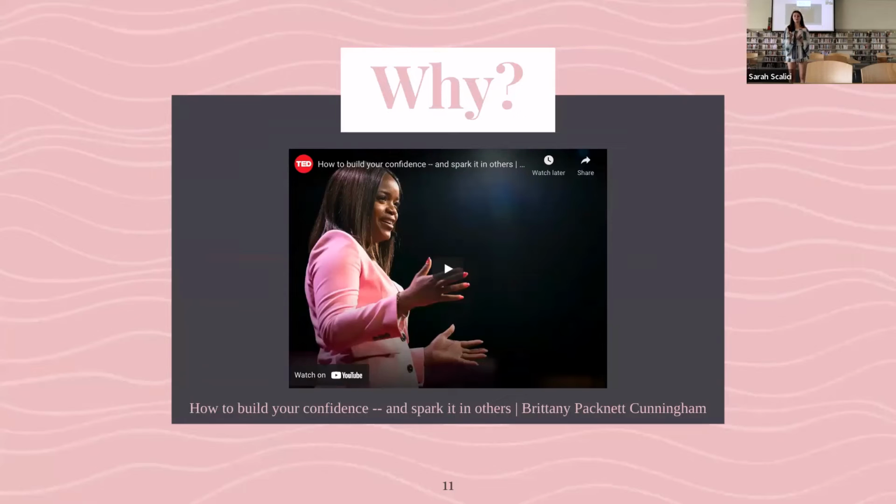So the cover of a book, if it's not colorful, if it's boring, I'm not going to pick up the book. I'm not going to read it. And even if it's judging a book by its cover, I still agree with it.